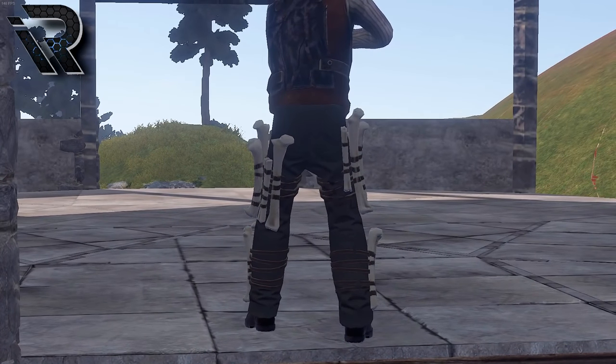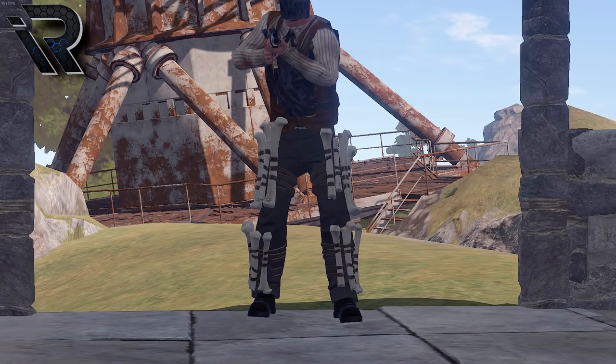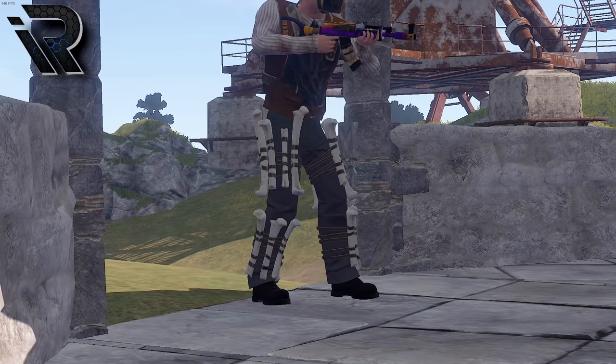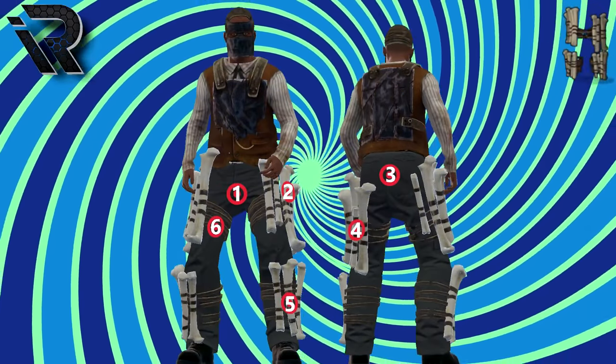And next up, we've got the bone leggings. As you can see, they cover a pretty big area, pretty much the entire sides and front of the legs. They don't cover the groin or the tailbone, though. And these areas are actually surprisingly important and take a lot of damage.